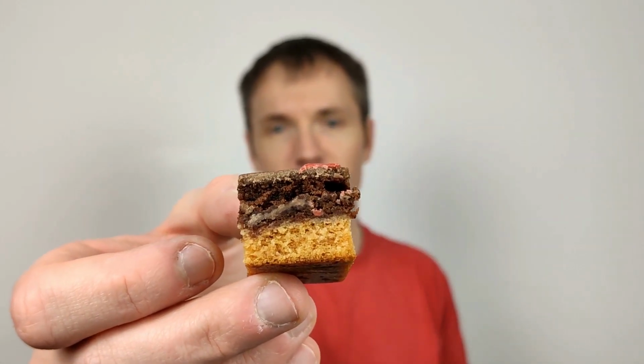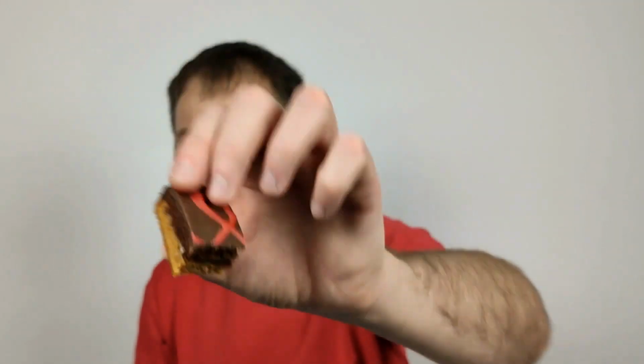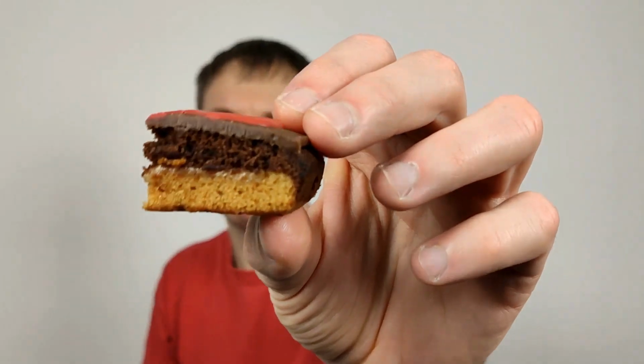Right, okay everyone. So I cut one in half as you saw. So I'm going to taste. Yeah, it's going to taste like that. So let's give it a go. Not too bad. I didn't taste the caramel there. There is a distinct caramel layer there. I didn't taste any there, so I'm going to eat from this side because it does fade out towards the end. So it doesn't, which is a bit rubbish.